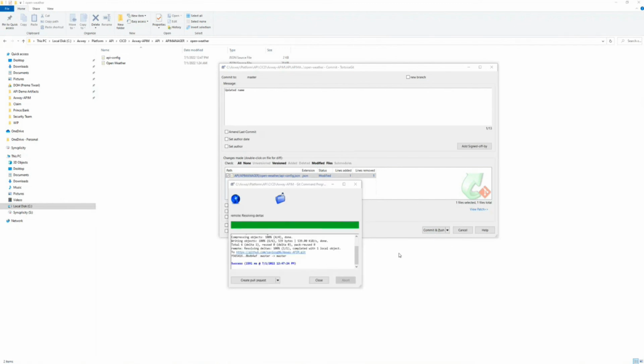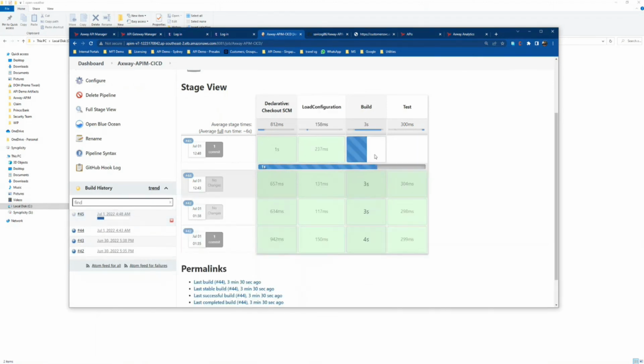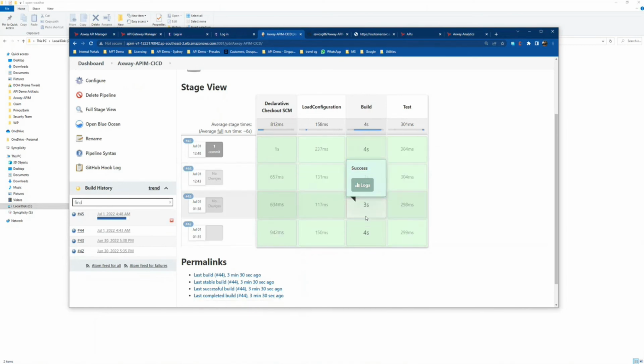So once I do this and I go back to my Jenkins page, you'll see very soon that because of this change, it has now automatically triggered some action that GitHub has notified. It created a queue. It's running a pipeline, and now it's making that change. I didn't have to touch anything. All I did is I changed the code, I mean, I changed the configuration of my API.